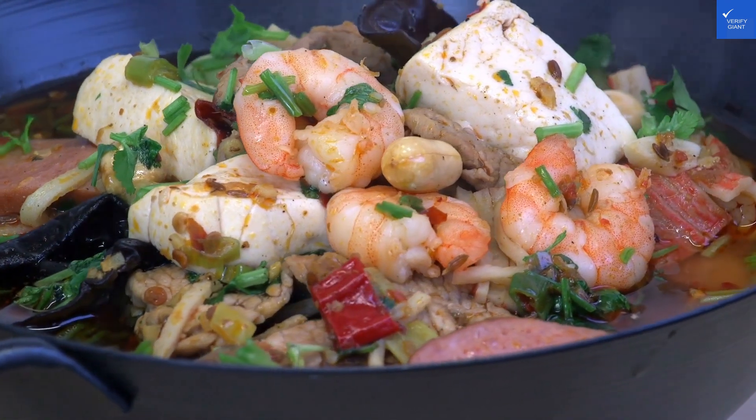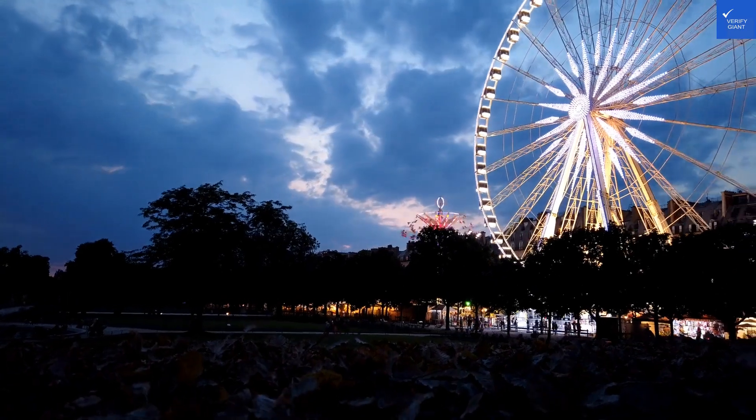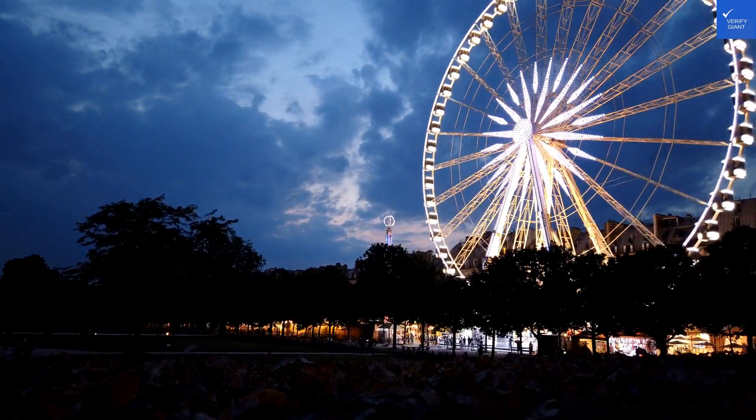When it comes to relaxation, the outdoor pool is your new BFF. It's lined with sun loungers just waiting for you to claim your spot with a towel and a coconut drink. Feel free to take a refreshing dip as you soak up some rays, or better yet, challenge a friend to a cannonball contest. The sandy beach is just a hop, skip, and a jump away — ideal for building sandcastles or pretending you're in a romantic movie.